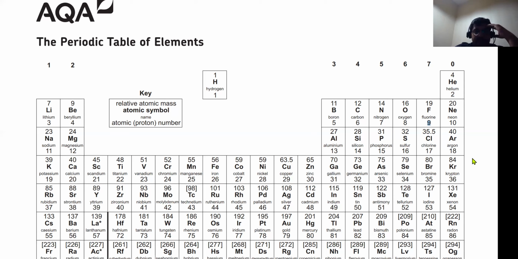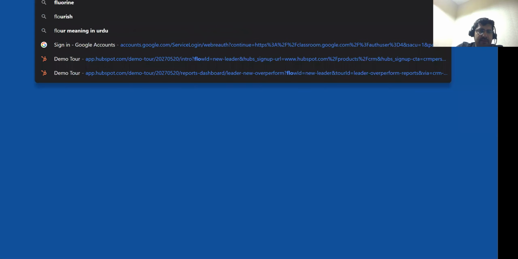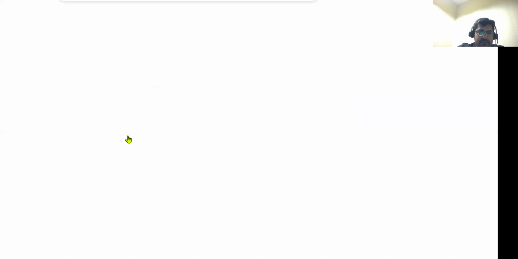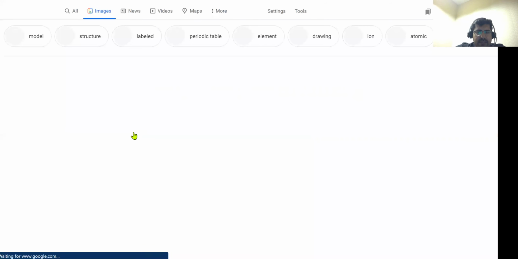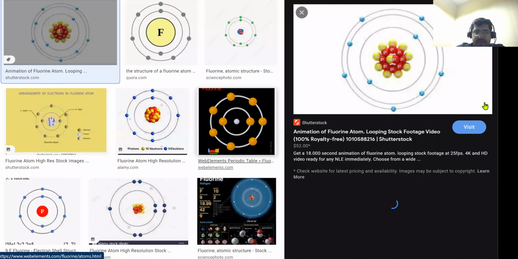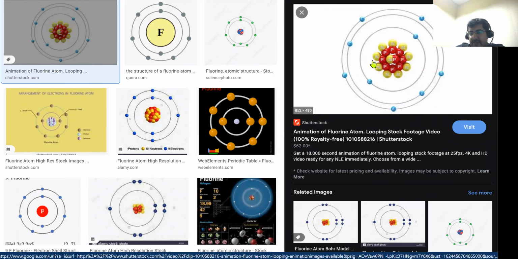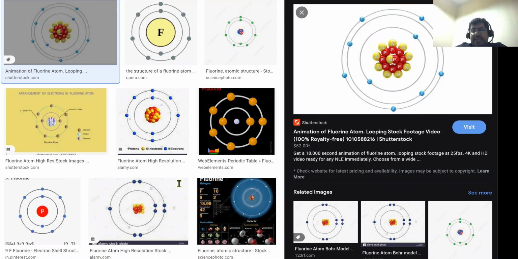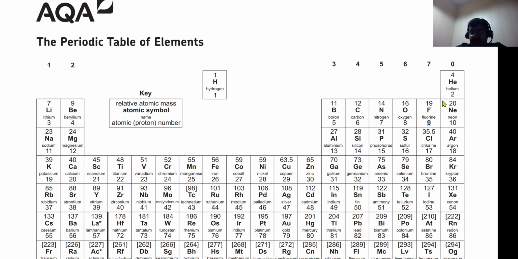So when you move to the right, the nuclei have more protons, so obviously they tend to attract electrons more. I can show you a fluorine atom. This is how the fluorine atom looks. It has a lot of protons in its nucleus, right? 9 protons, so it's going to attract its electrons strongly. Lithium, on the other hand, has very few protons in its nucleus, so it's not going to attract its electrons very strongly. So that's one thing. Electronegativity increases. The tendency for the atom to attract electrons increases.